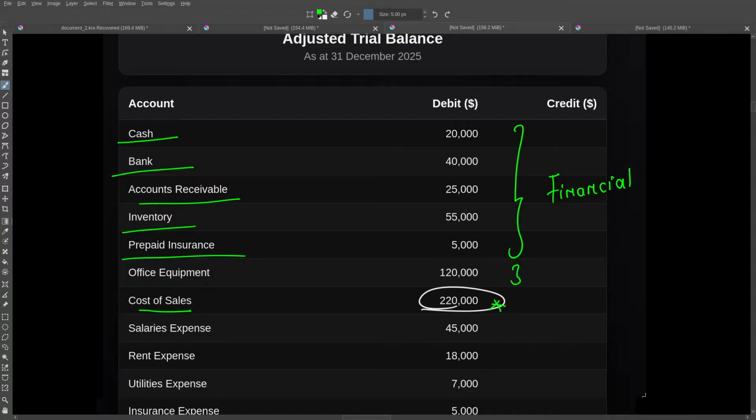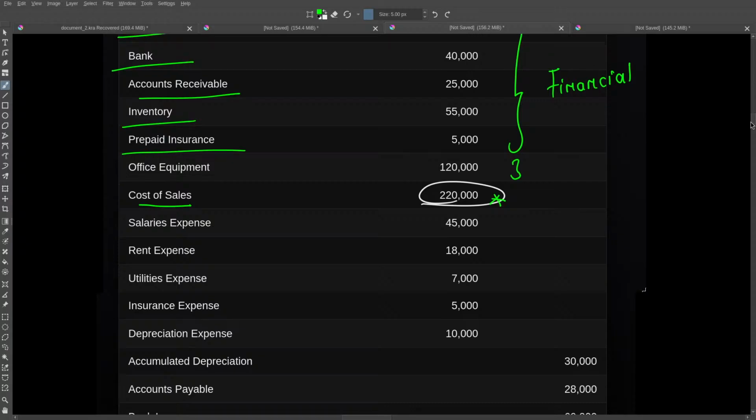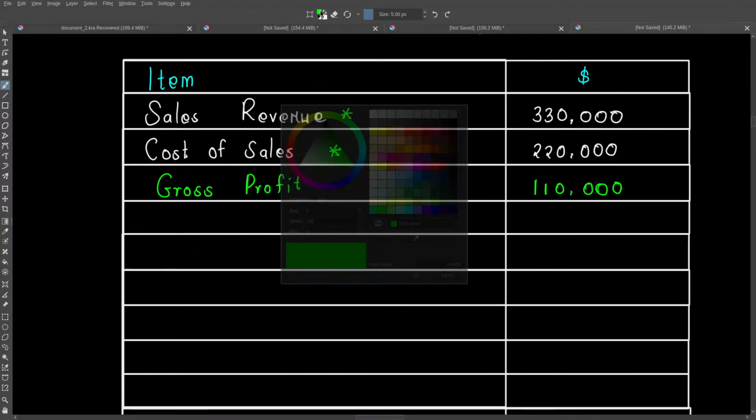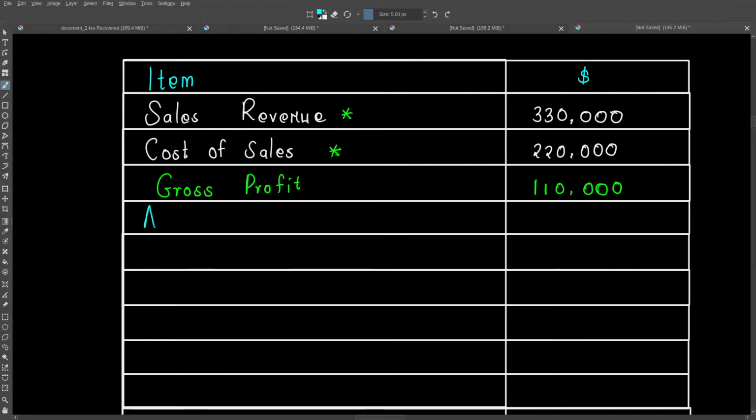In our case, you can't distinguish, because for selling and distribution expenses, you need to be able to see whether it is, for example, transport expense. You're told that this is what is used to deliver the goods, so that is directly distribution of these goods or services, okay? So in our case, we are going to have administrative expenses, or rather operating expenses, okay? And let us list them.